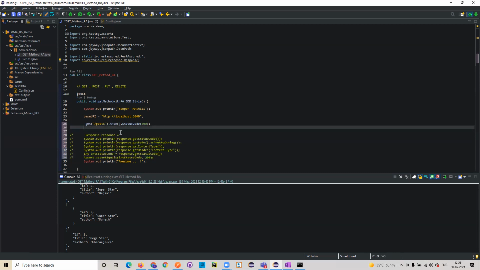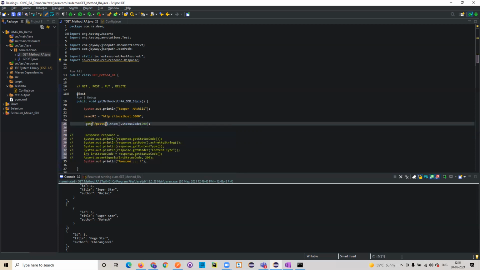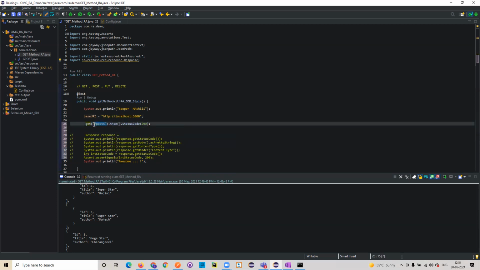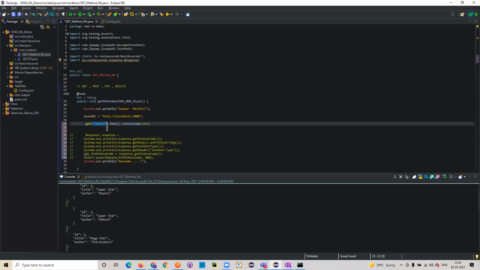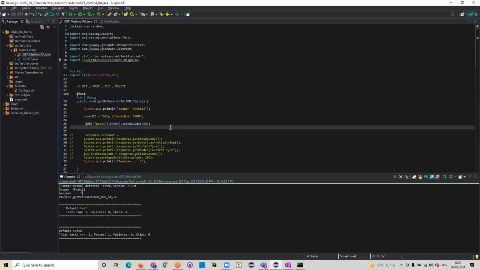Now without doing all those things, I'll just be getting this, and calling that particular URL, that particular API endpoint. So this is my base URI, and all my endpoints I can add like this, and then the status code of this one. Within one line of statement, see how many lines it saved: one line, two lines, three lines. Instead of three lines, I can write it in a single line of statement, and then I can execute this. Wow, awesome. This executed and it passed.